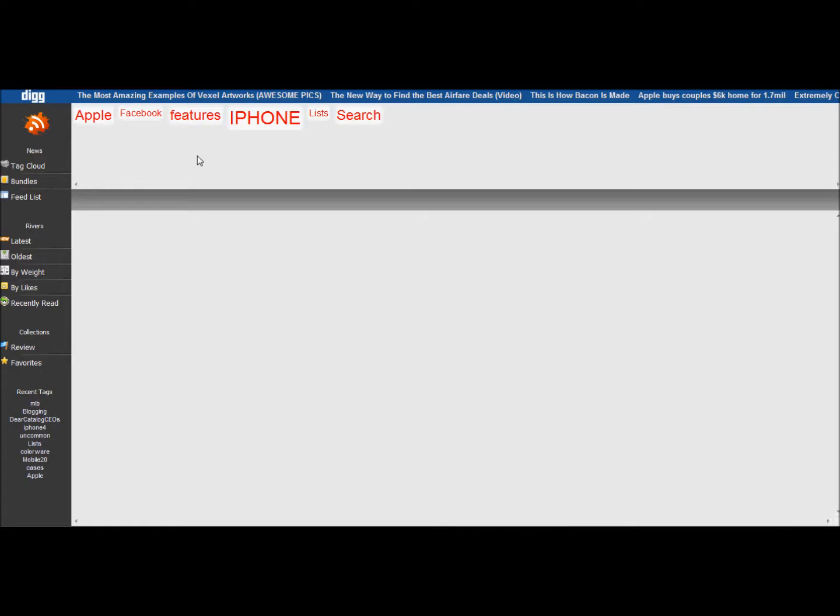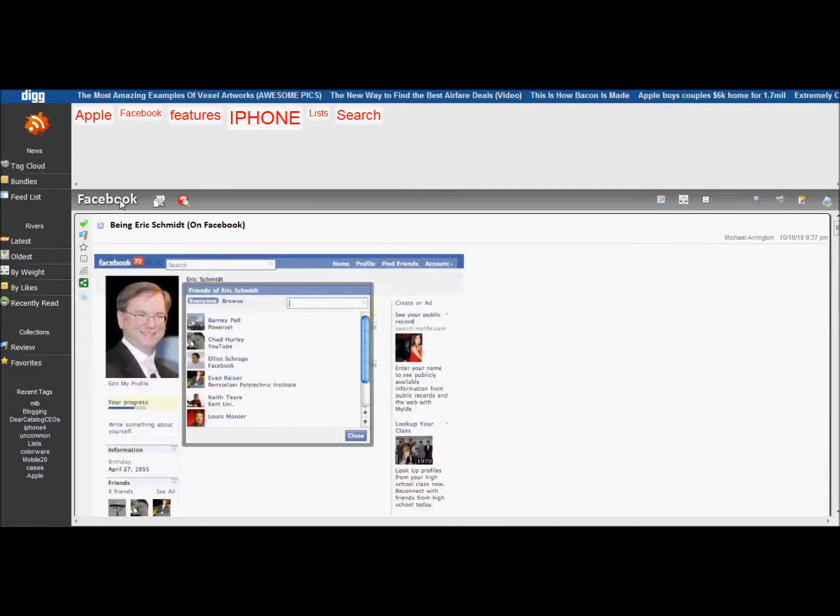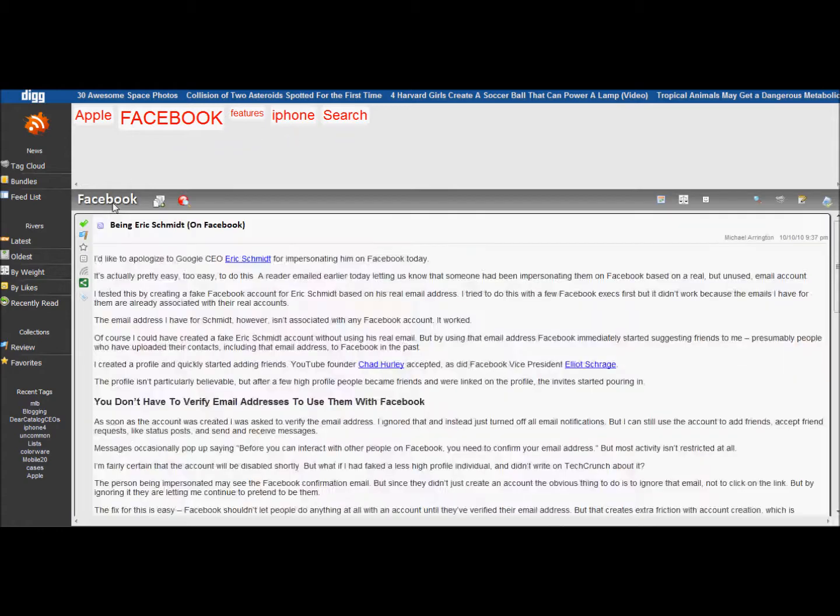Another feature is that, to make this work for me, I can put in different things that are important. So in this case, iPhone is the most important. Facebook is showing up there, but let's say I'm really interested in Facebook stuff because I'm running an all Facebook blog. So I put in a weight for Facebook. I'll throw it up to like 7, which is a little crazy. Usually it's 1 through 5, but just to show what's going on. There's Facebook showing up as being bigger now, so it has more weight. As you can see, 1528 to 940. And then it's just as easy to switch it back.